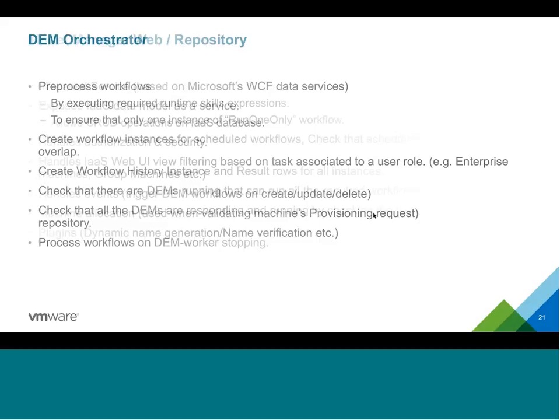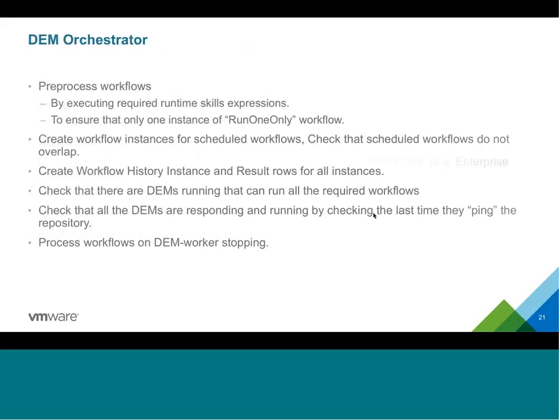Then the next and last two components are the DEM orchestrator and DEM agent. So I would say DEM workers. The DEM orchestrator, obviously, is the inbuilt orchestrator inside the IaaS component. It's not the vRO orchestrator. Remember, we need a vRO, vRealize Orchestrator, when we need something externally. But internally, vRealize Automation has an orchestrator which runs everything. This is the DEM orchestrator.